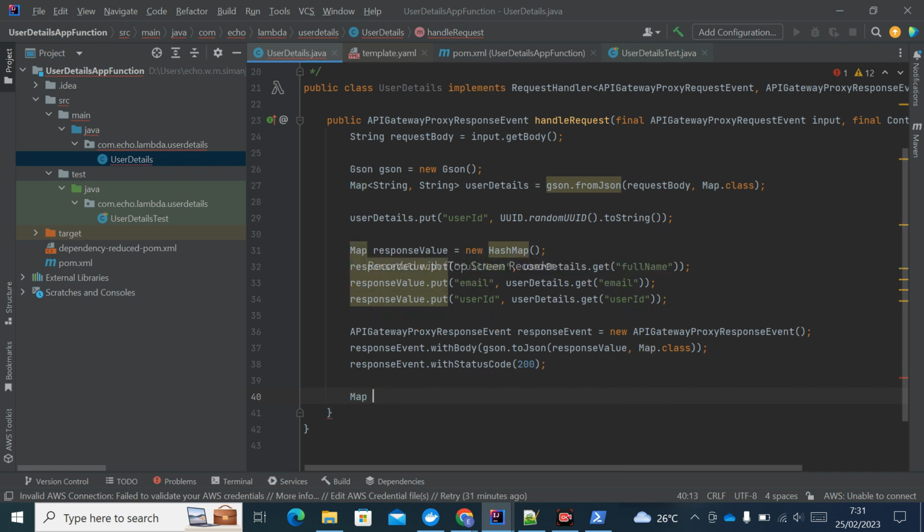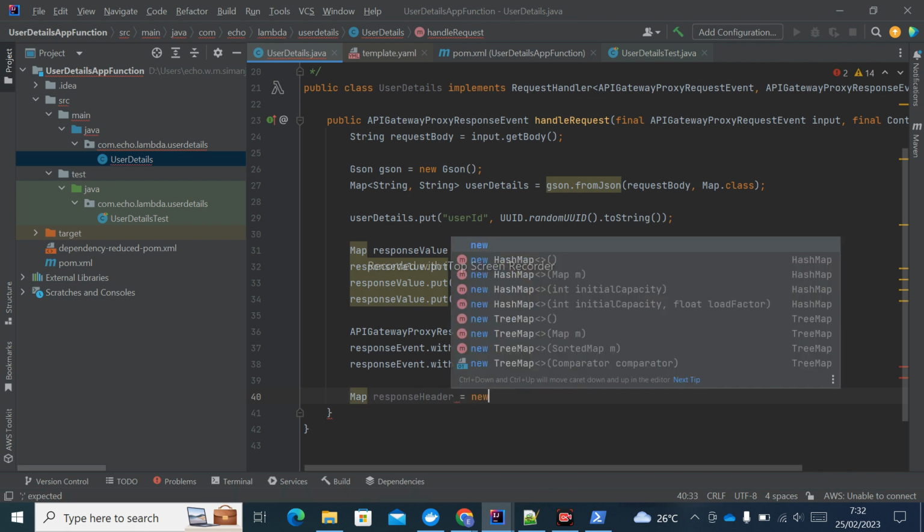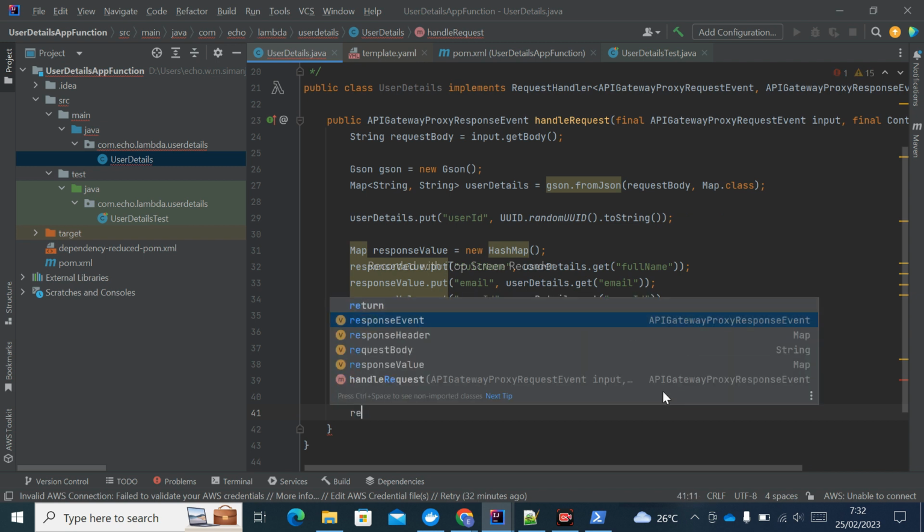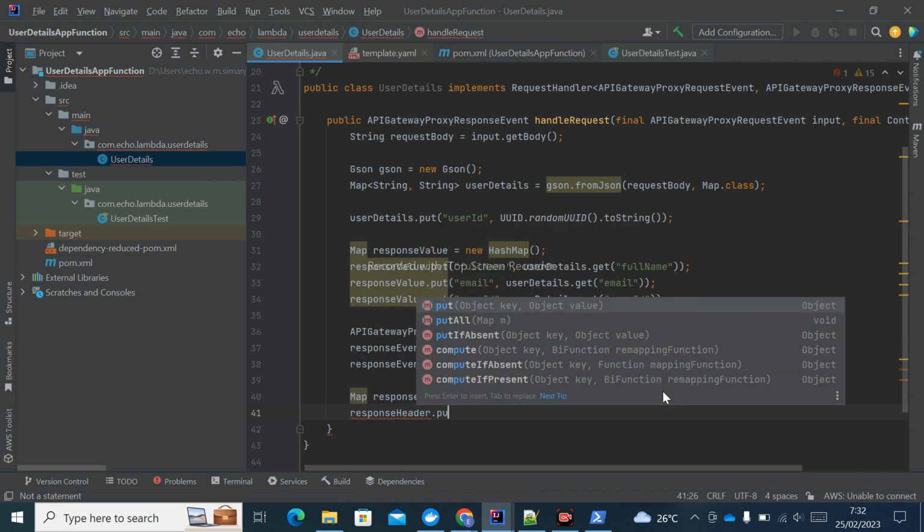We use the Java Map as a container for our header. Response header new as map, and then response header dot put.